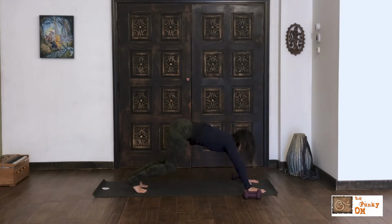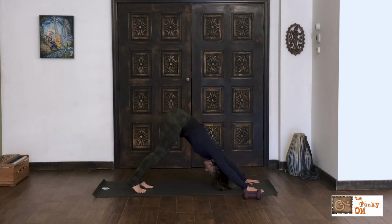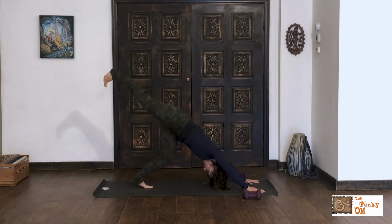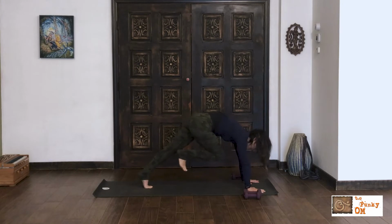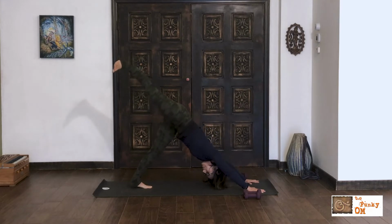Bend the knees softly, coil back to Adho Mukha Svanasana, down dog, and extend the right leg long behind you. You can keep that left leg bent or start to press the belly of the hamstring back. Find that extension through your right heel and then draw your right knee in toward your chest. Hold and hover here, get empty, send the right leg up and back.